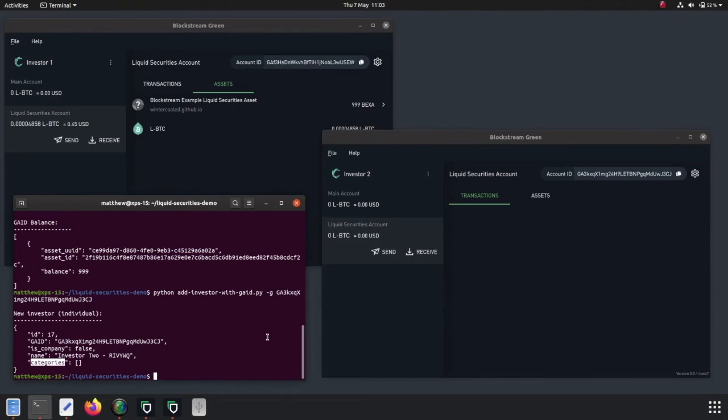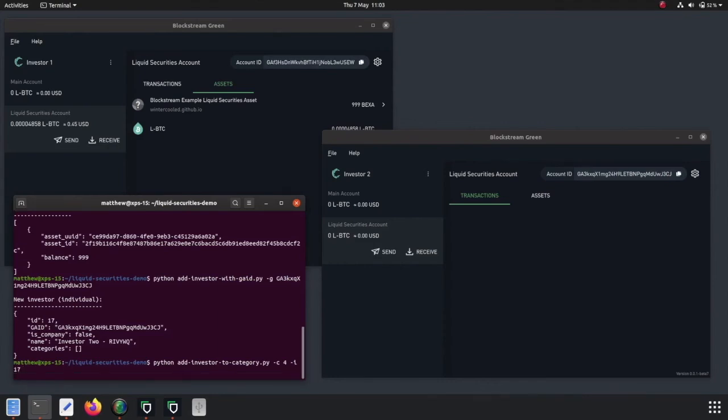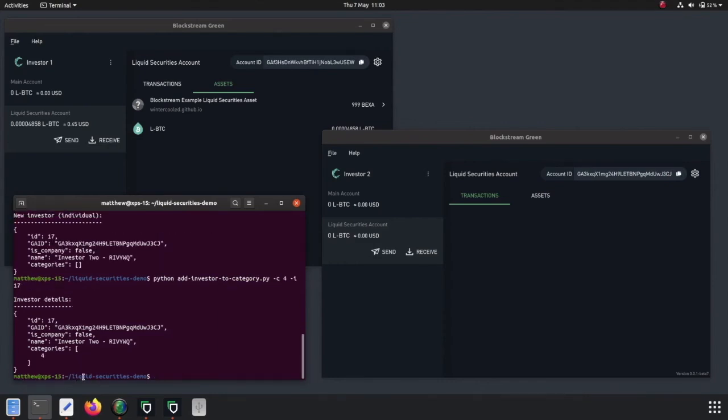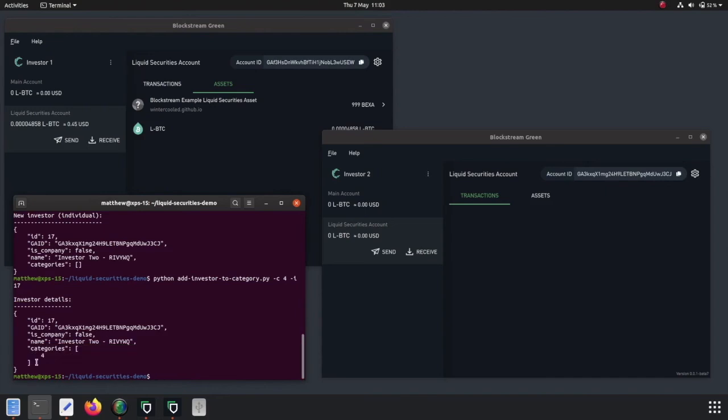So now we'll need to associate the new investor record with the Qualified Investors category, which had an ID of 4. So we'll use the category of 4 and investor ID of 17. Now that we've created the investor with a Green account ID and associated them with the required categories, the send from Investor 1 to the qualified Investor 2 should now work.